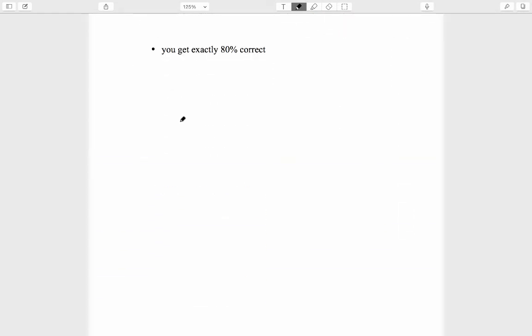Now let's go on to find the probability that you get exactly 80% correctly by guessing on this exam. Now this is where we really need the new method. Now we're asking for the probability of exactly 12 correct, and therefore 3 incorrect. Where did 12 come from? Because 80% of 15 questions equals 12 questions. So 80% of 15 questions correct means 12 questions correct.